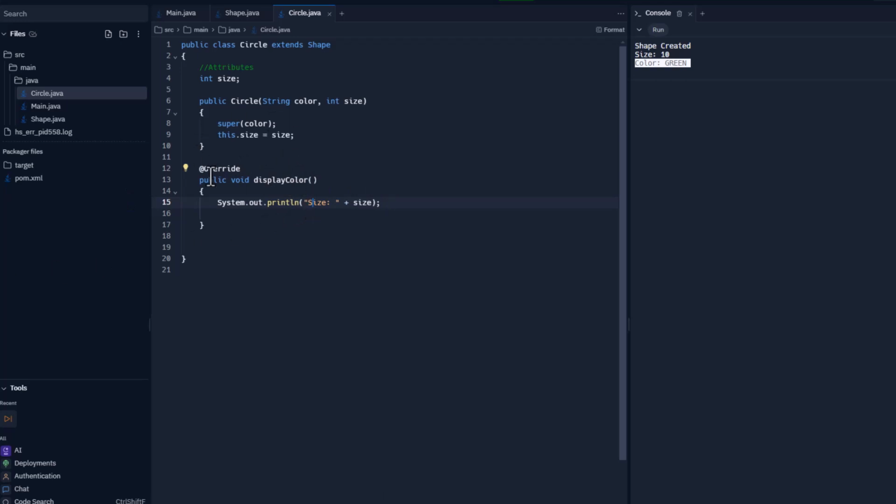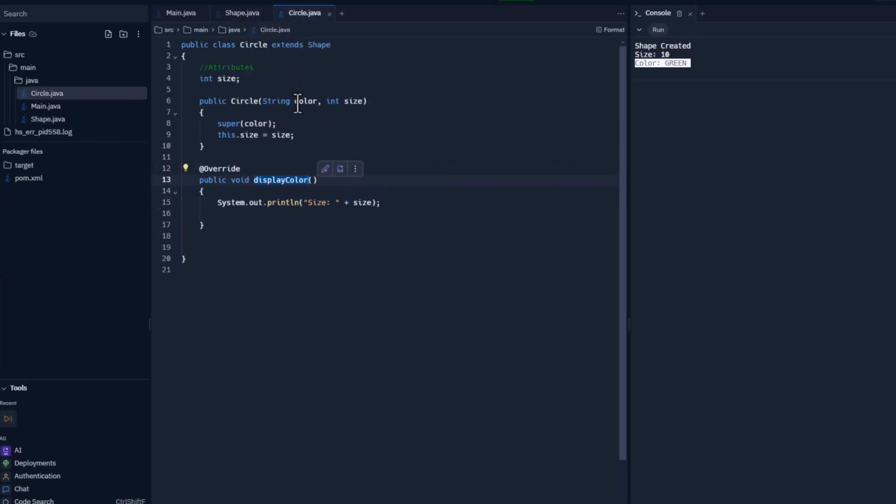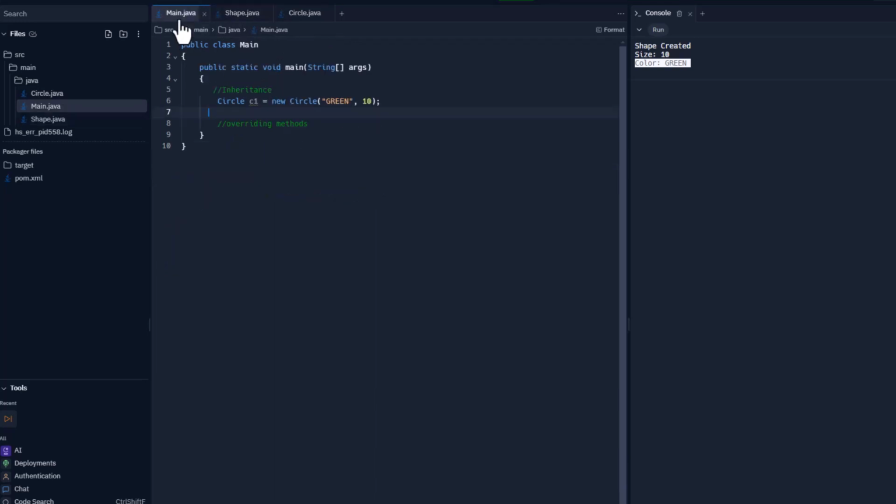Okay, so now we have an overridden method, display color. We basically have the same name, and the reason it's overriding is because it has the same name and it's in the child class, so it's not going to run here. So let's go ahead and run this. What I want to do is we'll do C1 and we're going to say display color.